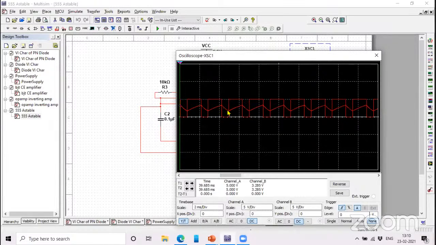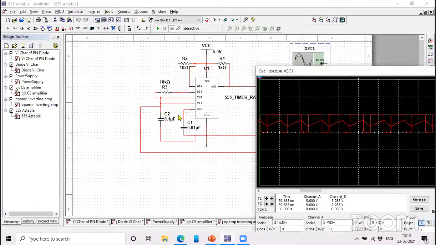This sloping curve is the voltage across this capacitor. So basically this capacitor is responsible, and this resistor R3 and this C2 are responsible for what is known as the duty cycle.